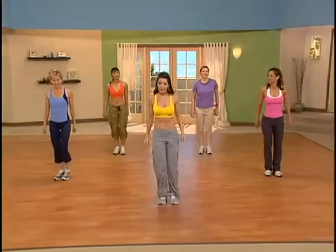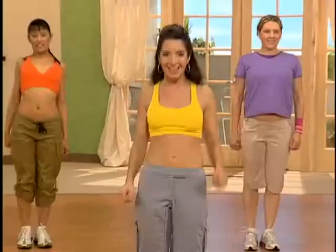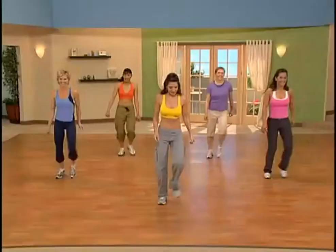Move the other way. We're gonna add a body roll like this. Out behind, roll your body. Left side. Good, one more time like that. Let's get this groove down.